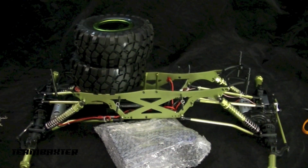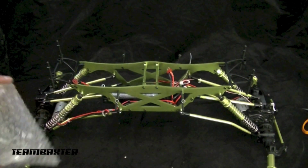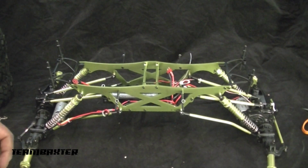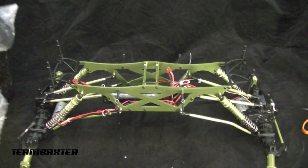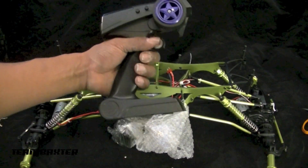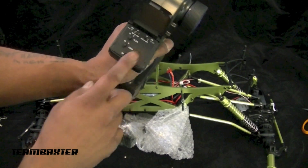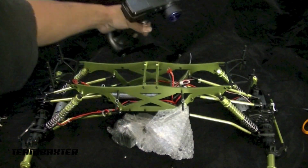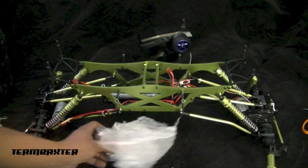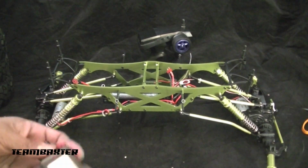Get this out of the way. But that's pretty much it as far as the unboxing. You got your same old radio, and a little 8-hour battery charger that you get with all ready to run RCs. 2.4 gigahertz job. Does the job, nothing special. Has your little basic functions. That's it for that. And then your little 8-hour charger with the Dean's connector. Everything Dean'sed up.